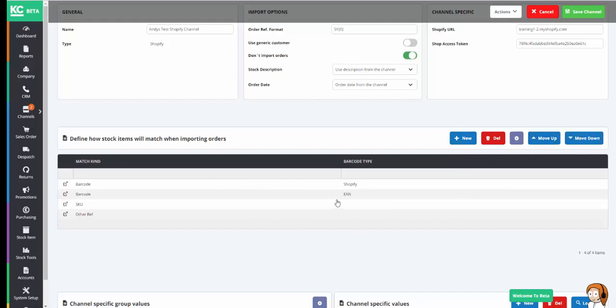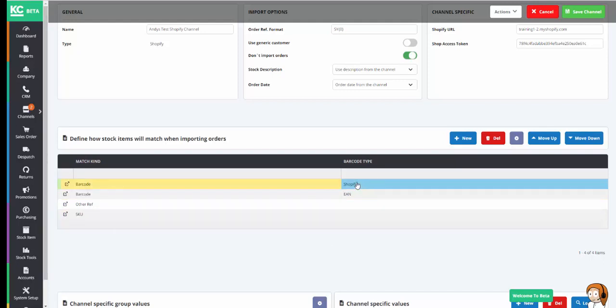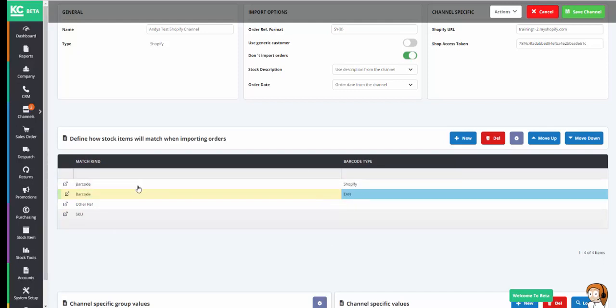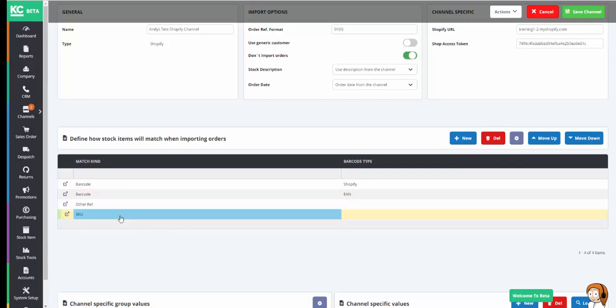We'll put our EAN second, and we're going to add our SKU to the bottom of the list as a catch-all. That means that any order we import from Shopify is going to check any Shopify barcodes first, EAN barcodes second, other references, and then SKUs when it's matching products in Chaos Control Cloud with the products that are being brought down on the orders from Shopify.